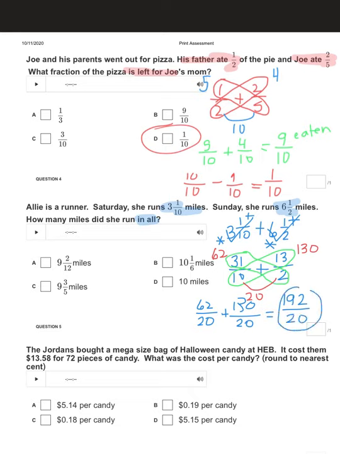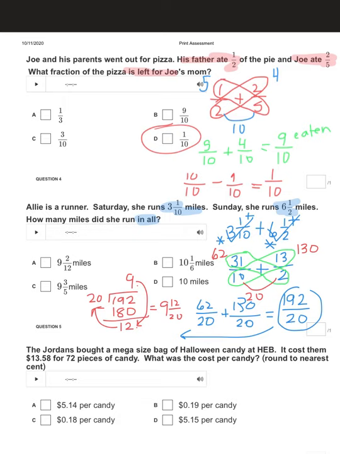Now my improper fraction, I need to divide it. So I'm going to go ahead and do that here. 192 divided by 20. Well, 20 doesn't go into 19, but 20 goes into 192 9 times, and that would be 180. So we subtract, we get 12. Stop dividing, and you get 9 and 12/20. But we can still simplify that 12 over 20 a little bit.